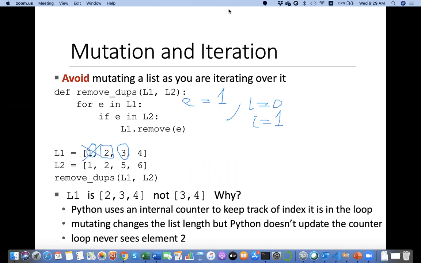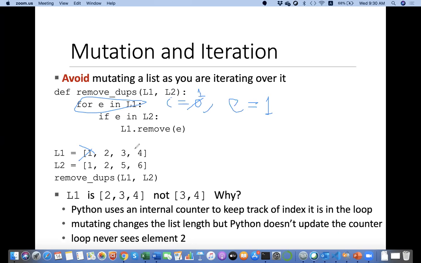Okay, so I'm going to start with the following. The first thing inside this loop is I'm going to initialize an index, so i is equal to 0. For E in L, what is E then? It's the element at position 0, that's 1. I'm going to check, is 1 inside L2? Yes. So I'm going to remove 1. Then I'm going to increment i to be 1. Check, what is E at position 1 in the current list?